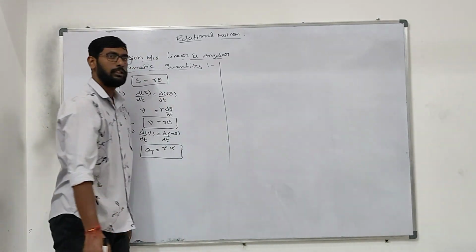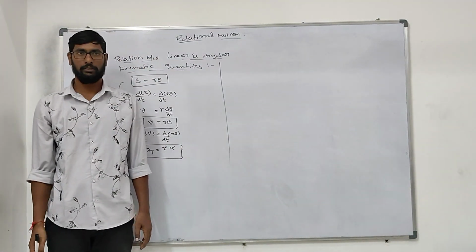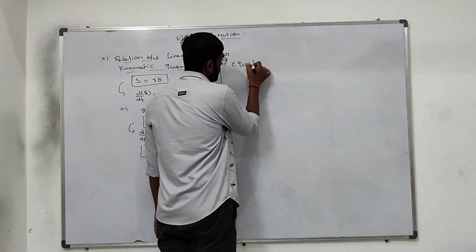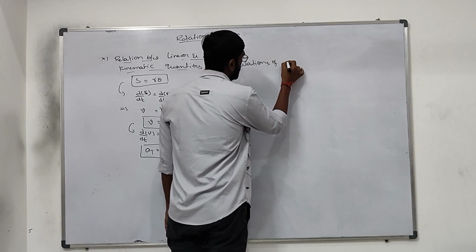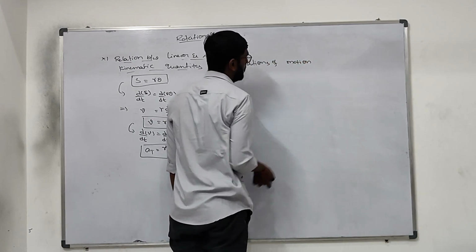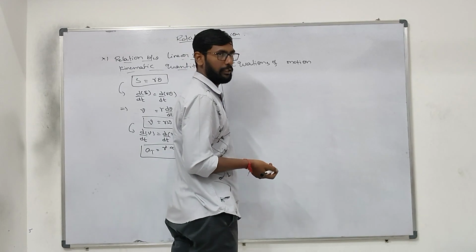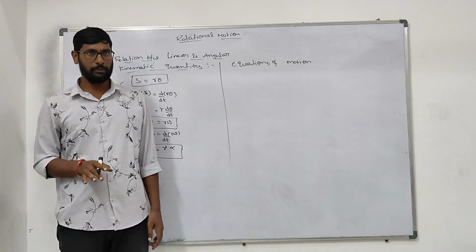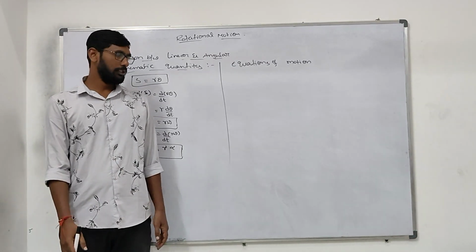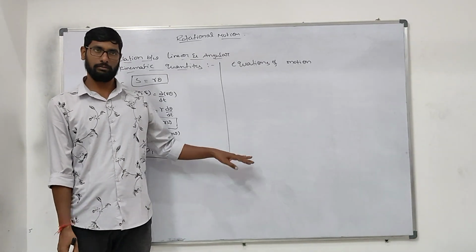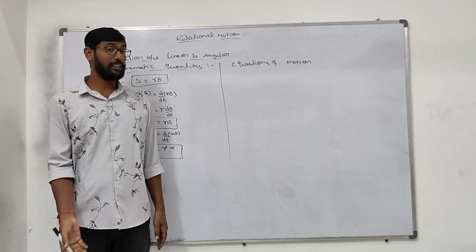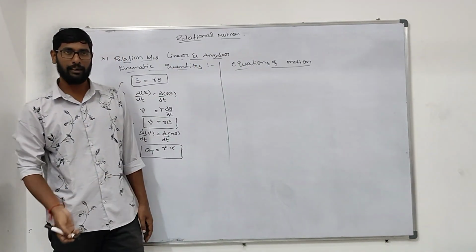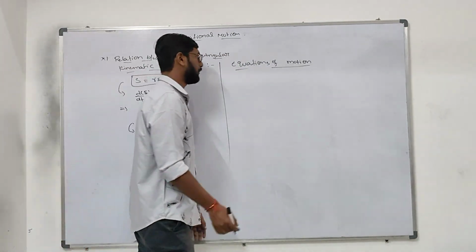The other one is equations of motion. You remember that? Equations of motion. These are valid if you go to translational motion or linear motion. Equations of motion are valid under constant acceleration. So here also the angular acceleration can be uniform. When the angular acceleration is uniform, then you can derive equations of motion for angular motion also, for rotatory motion also.